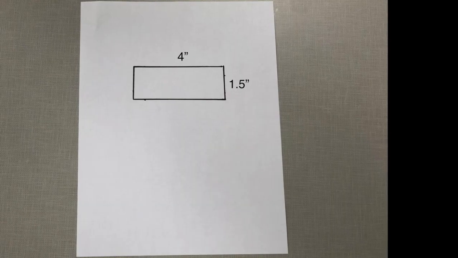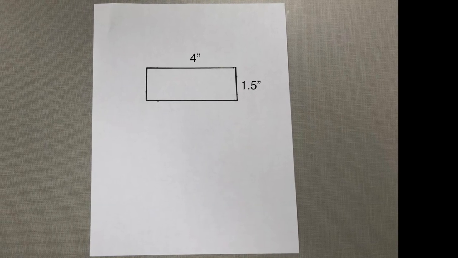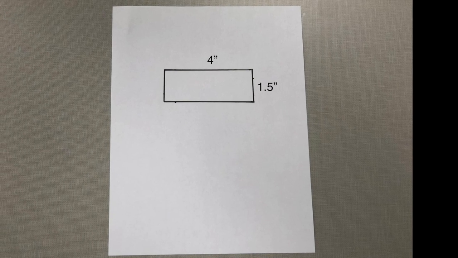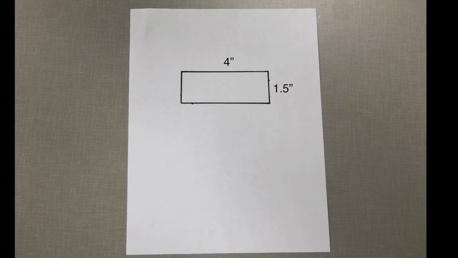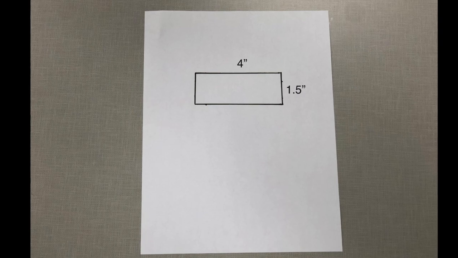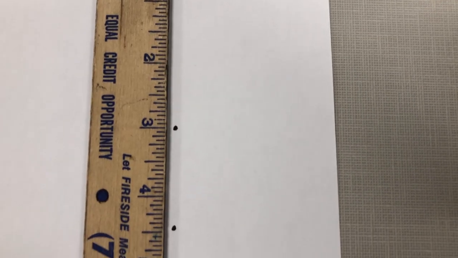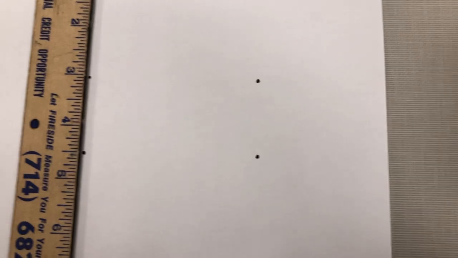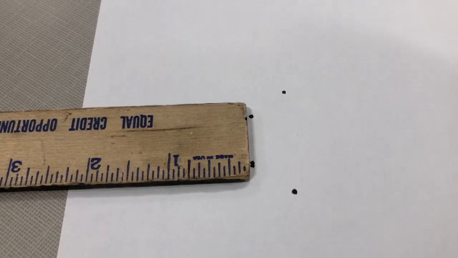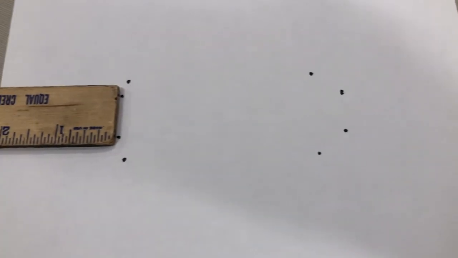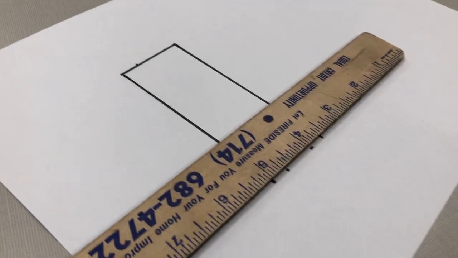This template will essentially allow you to trace a 4-inch by 1.5-inch rectangular cutout on your laminated shields. To create this, mark 3 inches from the top of your paper. Create the same mark a couple inches away, then make a mark 2 1⁄4 inches from each side of your marks. Connect the dots and you've created your template.